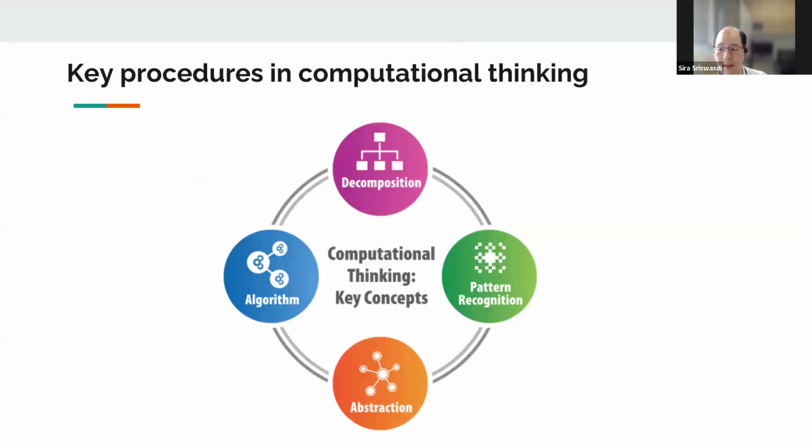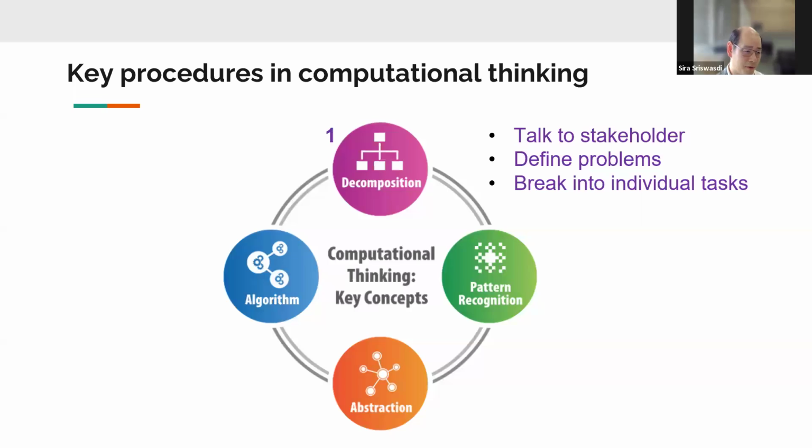Okay. When we think about computational thinking, you have probably approached many problems before, even in biology, in medicine, or in veterinary. You have to solve some problem. So computational thinking is a process for solving problems, but we want to do this computationally. What it means is, this first step is the same for every approach: we want to talk to people who understand the problem, we want to define the problem, and we want to break it into individual small tasks that we can solve.